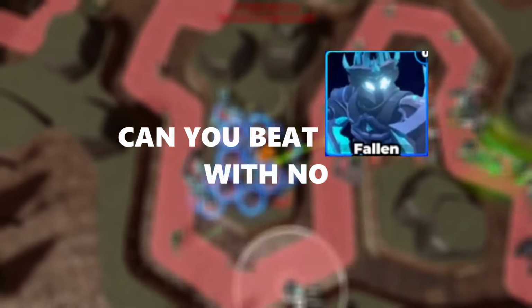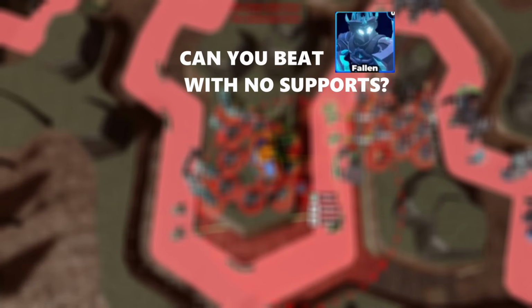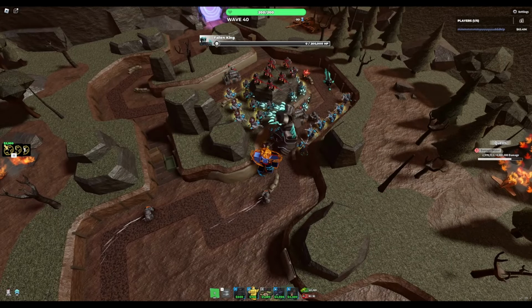Can you beat Fallen Mode with no supports? At its core, it's a pretty simple question. You can't bring DJ, Commander, or Medic. Sure, just use this Leta and win, it's not that hard. But to do this challenge, first you have to define what a support tower is.